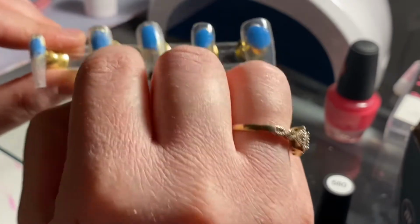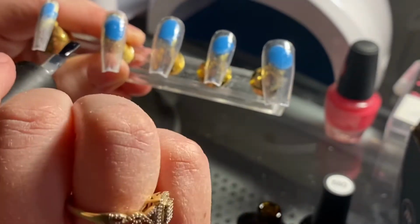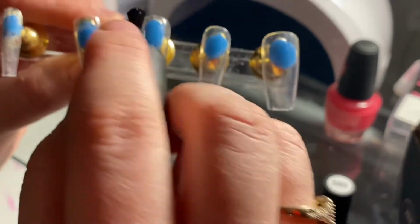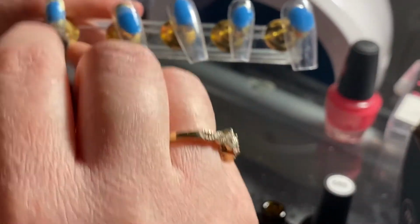Also guys, like I said before, I so apologize for having you look at my rough hands. But I put lotion on like 3 times a day, girl, and it's still, I don't know, I wash my hands all day long, especially having a child and the whole COVID thing. So yeah guys, I just have to keep saying that, I apologize.